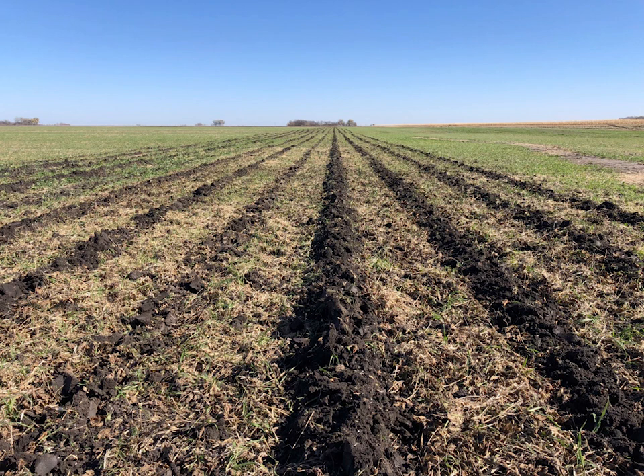Here's a field going to sunflowers with rye that was flown on into soybean, with strips put in for fertility placement — could work just as easily for corn. But also watch out: if you get a lot of rye growth late fall after putting down fertility and you get rains, that nitrogen might be taken up by the rye. When people tell you they plant corn into rye successfully, ask them about conditions — did they strip-till it, when did they seed it, did they leave gaps? A lot of successful farmers using this practice are leaving skips on 30-inch rows and planting corn there, not into a dense stand of rye.